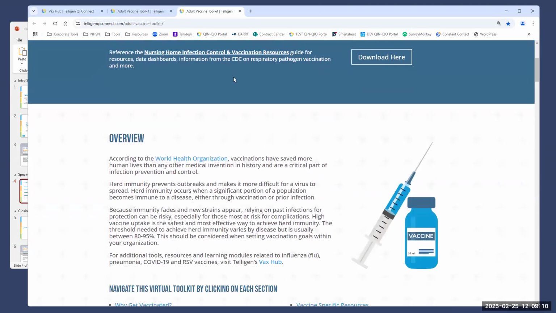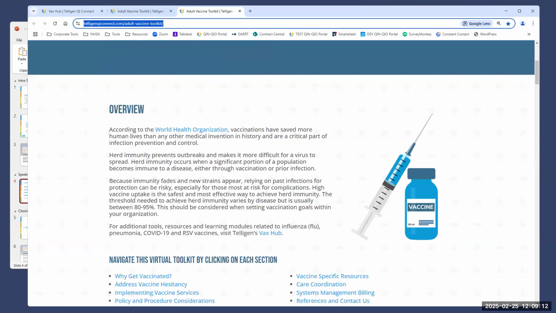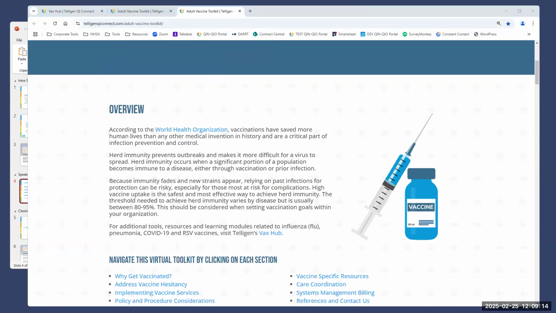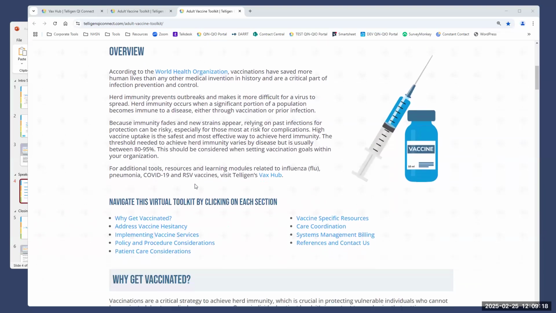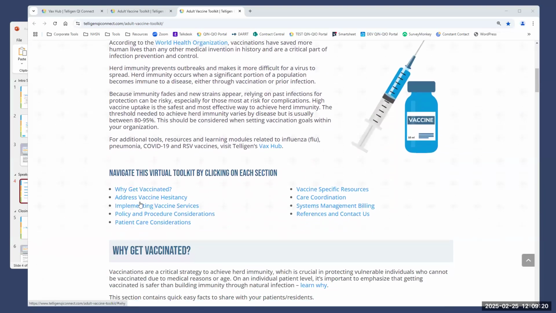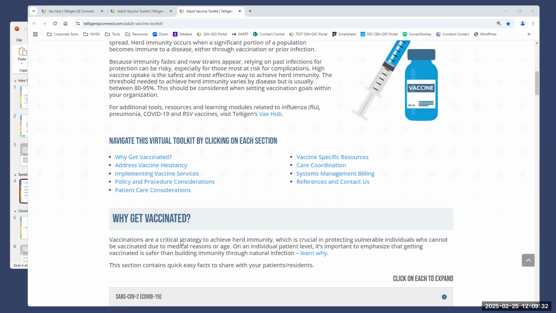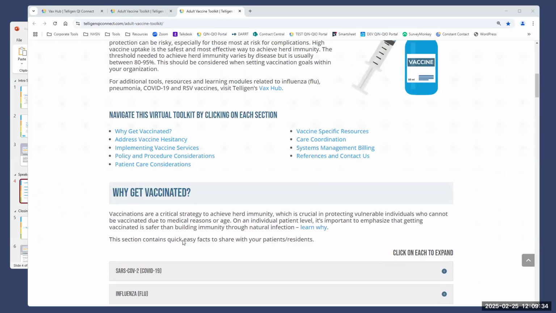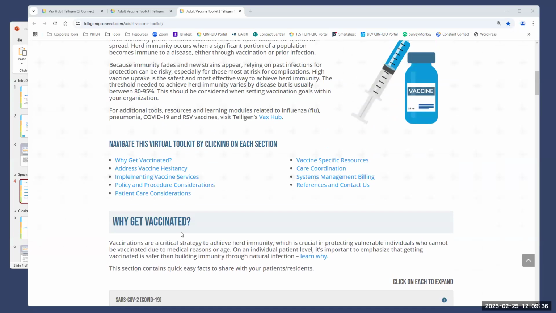And this one is a really great resource. Let's see, click on the access to the resource right here. And what it does is it takes you to this page. And I'll put this one in the chat for you. So this is the vaccine toolkit. And so right here is a great section, because this is kind of the table of contents for this toolkit. So when you click on any of these sections, it'll take you to that part of the page. So that's a little helpful. Otherwise, it's a pretty long document to scroll through with a lot of information.